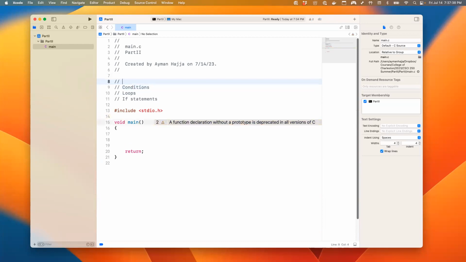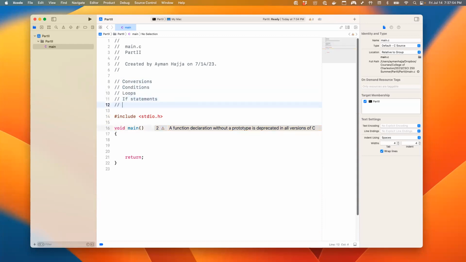We'll be talking about conversions. So yeah, we'll be talking about some basic topics and some very important ones like loops and if statements. And if we have time, maybe we can talk about pointers and addresses, although I have a feeling that this one will happen Monday.